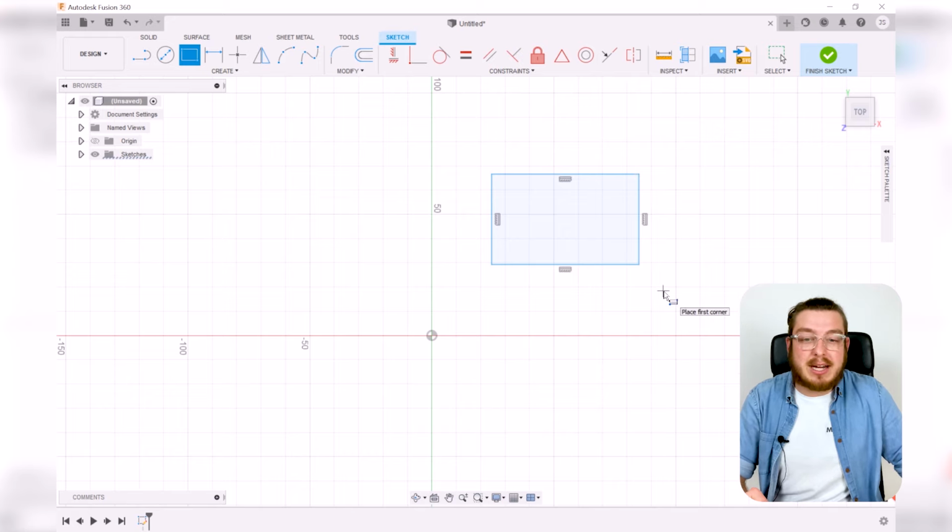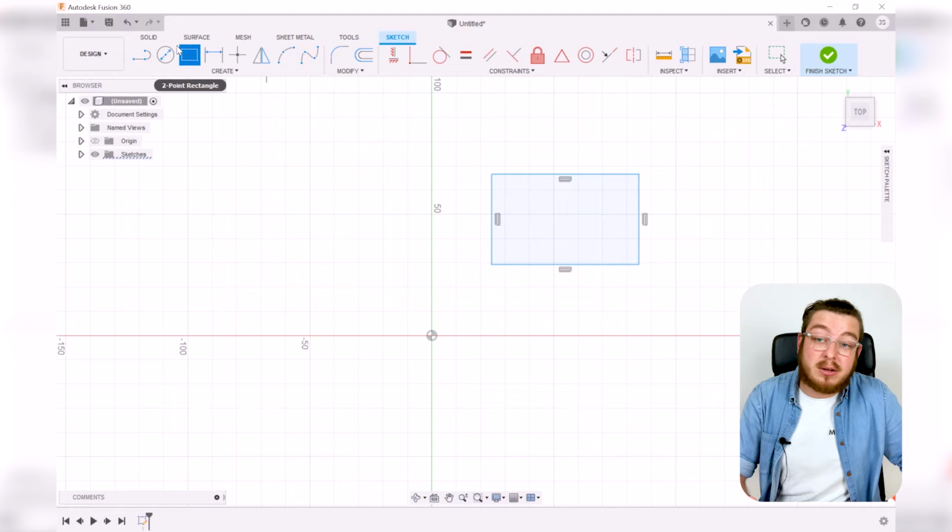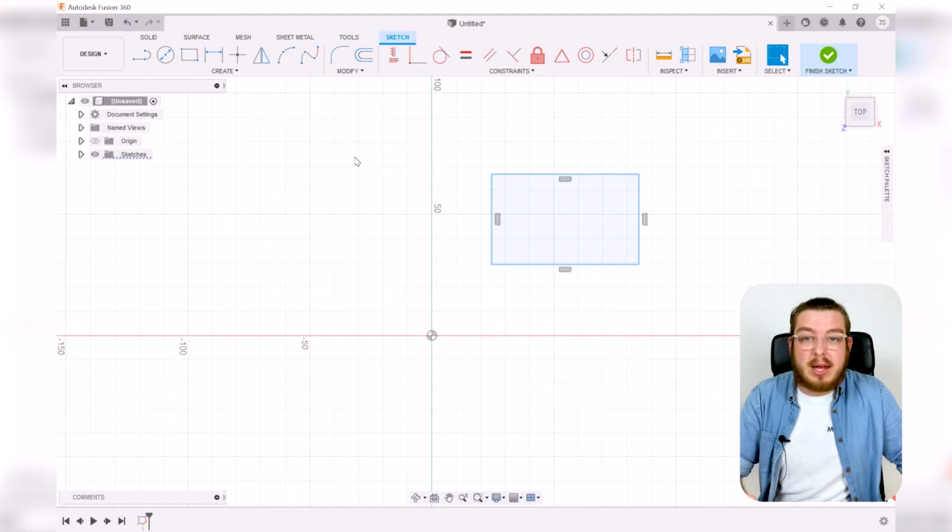And there you go, I've established my first shape. But if you see right next to my cursor, I have the little rectangle icon, and I also have the rectangle icon highlighted up here as well. So I'm going to click Escape, and now I've just erased everything, and now I'm completely fresh. The Escape key is your friend today.